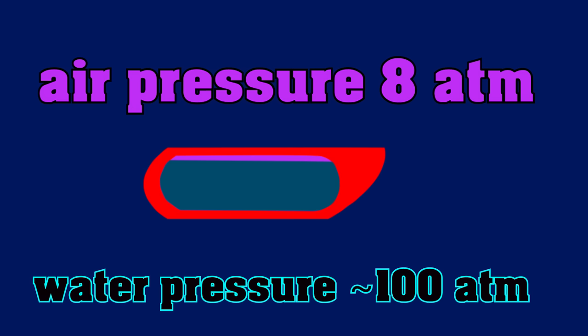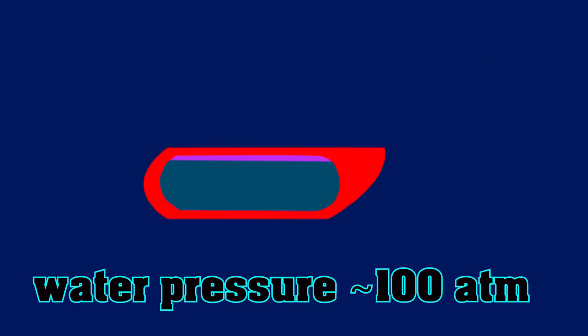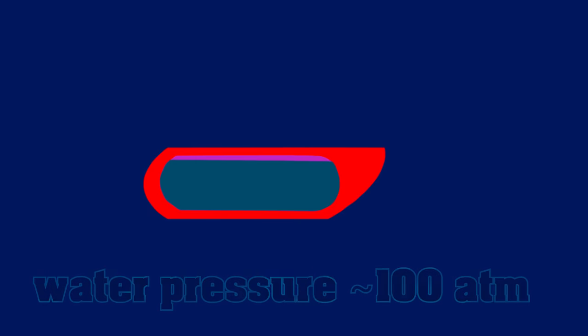Even if the water stopped rising there, it won't, because the pressure in the sub is only 8 atmospheres, whilst the pressure outside is still well over 100. But even if it did, at about this time, breathing the air becomes toxic to humans because there's just way too much nitrogen and oxygen per unit volume of gas. It basically becomes toxic to you. Not that it will greatly matter, of course, because those water levels will keep rising till there's only about 1% of the original air volume left in the sub, which now has 100 or so atmospheres of pressure in it.